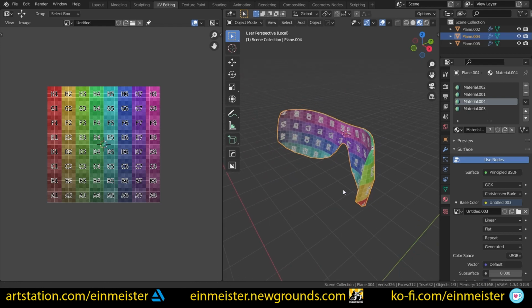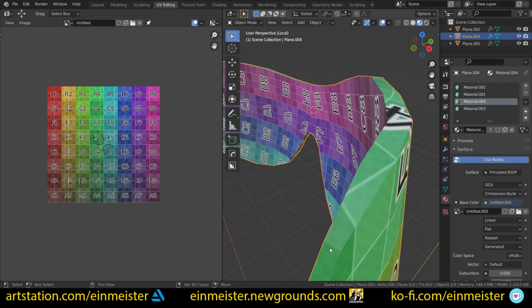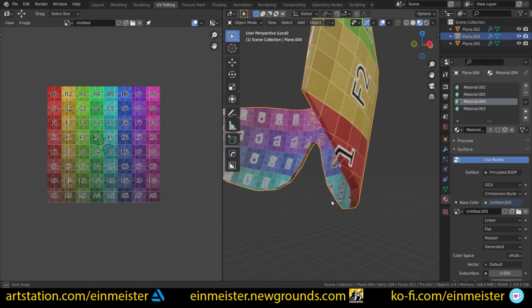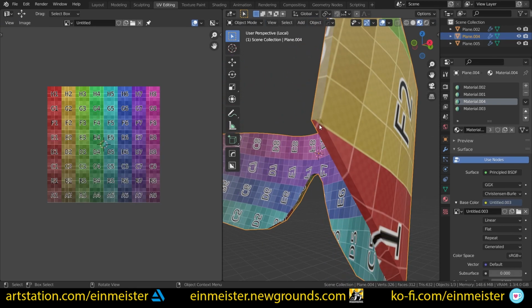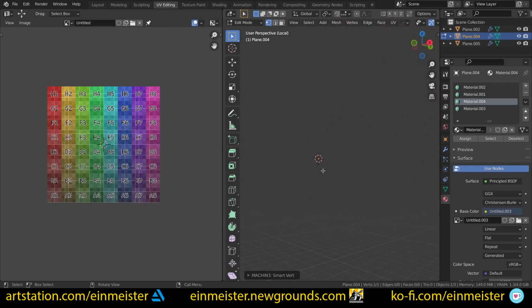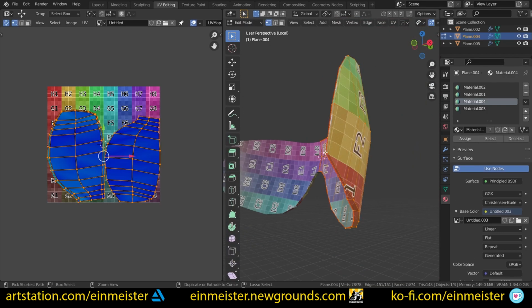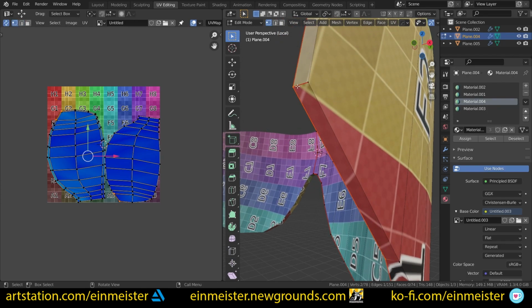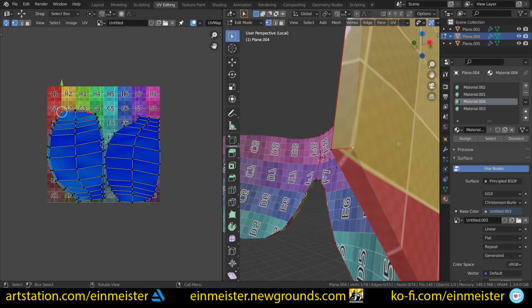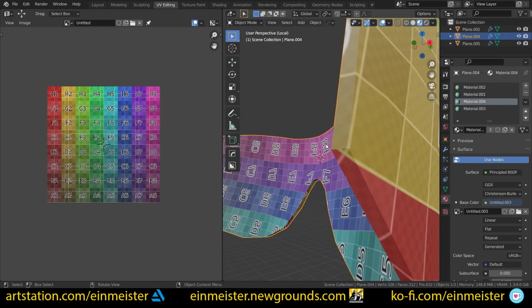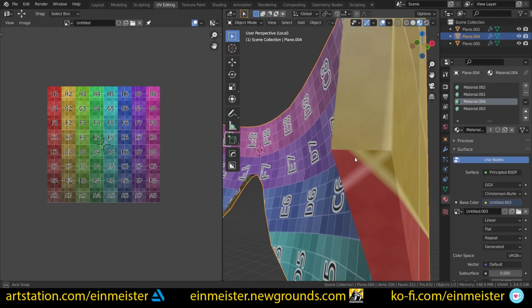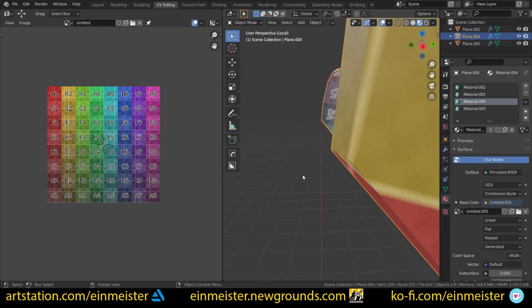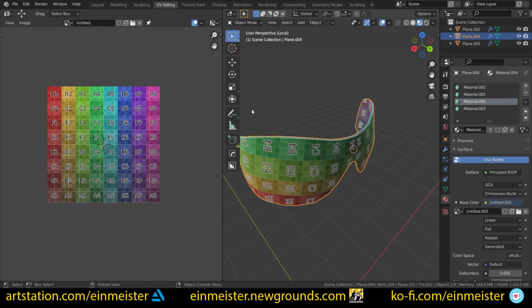Let's go to local mode. If we go to this seam over here, you will see that it is pretty clean. You don't really realize that it was cut. Same here, you know, you can, oops. I don't know what's happening. I'm pressing 1. Oh, I guess I accidentally enabled a hotkey of mine, personalized, I don't know. And as you can see, the corner is visible, but it's not that big of an issue to fix it. I think it's fine just the way it is right now.